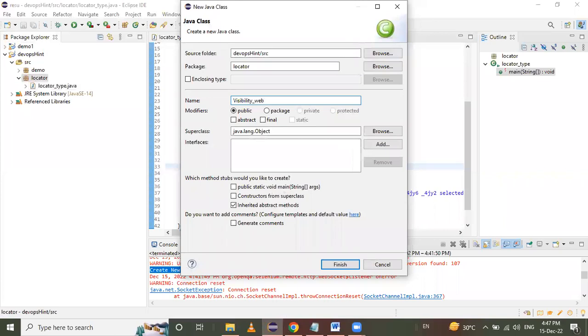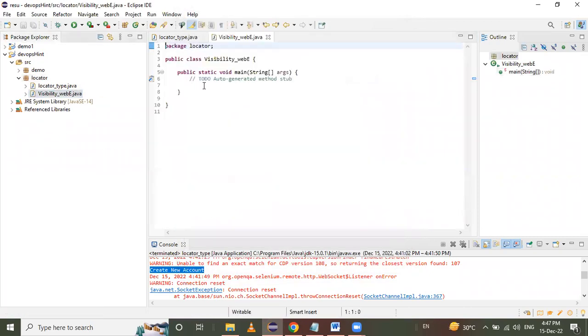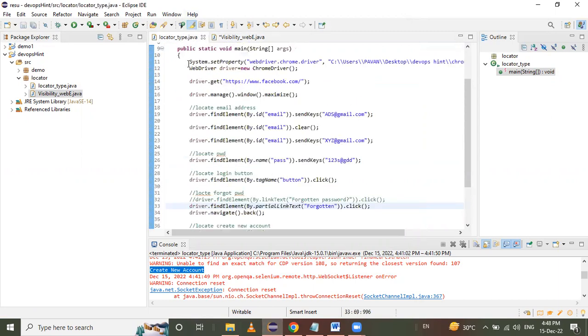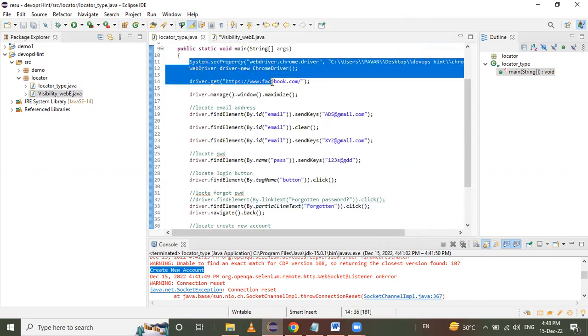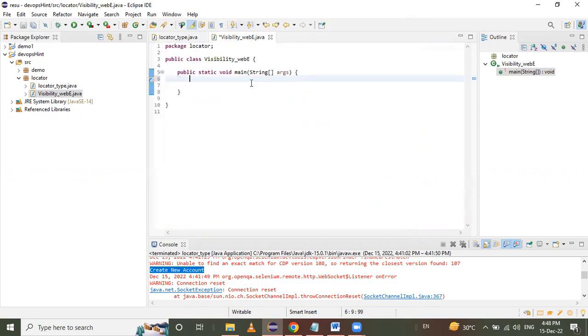You can use the main method here. For that we have to firstly copy this, open browser, maximize window. Okay, copy in this class.